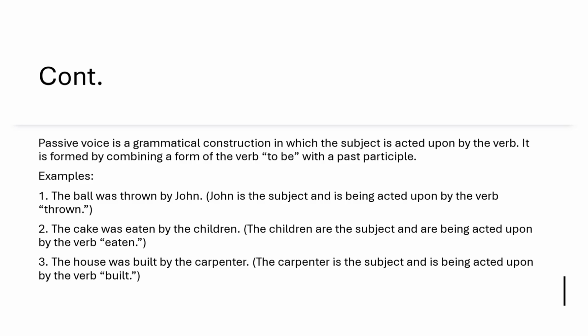Subject comes at the end, and here the object is dominant. Another example is, the cake was eaten by the children. So the cake is the object, was eaten is the verb, by is the preposition, the children is the subject. Similarly, another example, the house was built by the carpenter. Carpenter is the subject, the house is the object, and was is the past tense, built is the verb, by is the preposition.